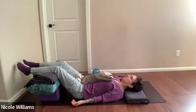Gather your attention on its even rhythm. And not only feeling the stretch of the muscles between the ribs, but feeling that ease at the heart and the lungs and the nervous system settling.